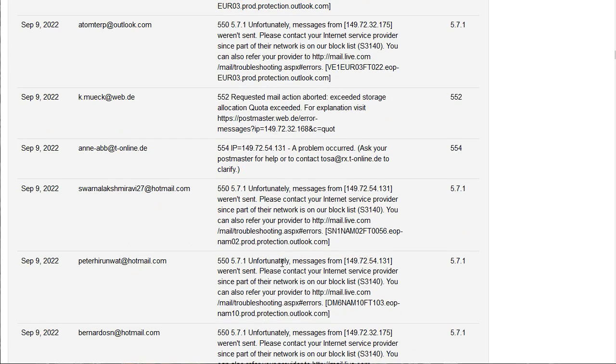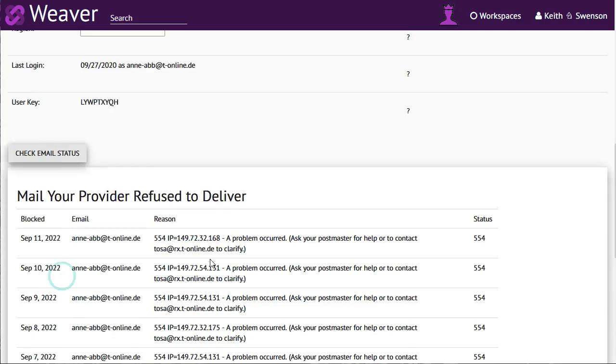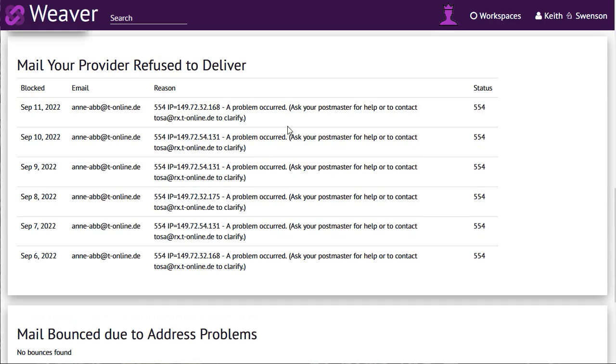I think what I want to do is, so the reason I enable this for the users themselves, this one actually gives you an email address to contact, which is kind of interesting. So users can go here and see this themselves, and then maybe they need to go to tonline.de, okay? Maybe that service provider will help them.